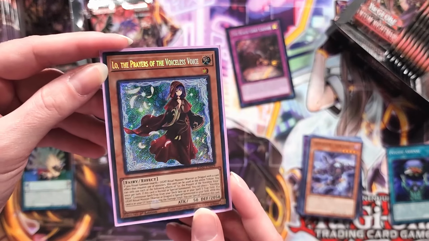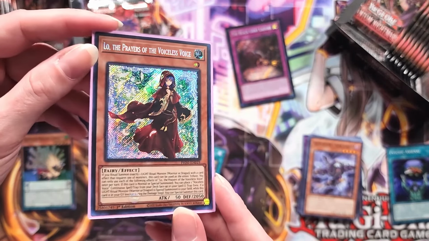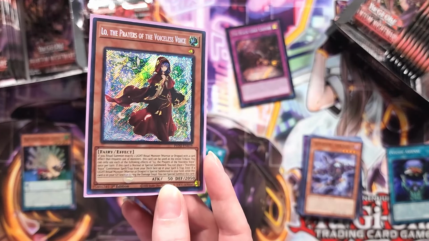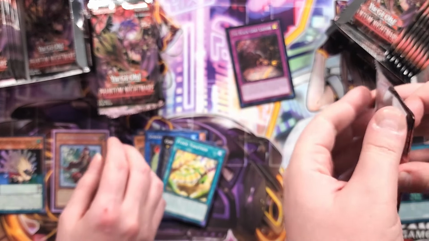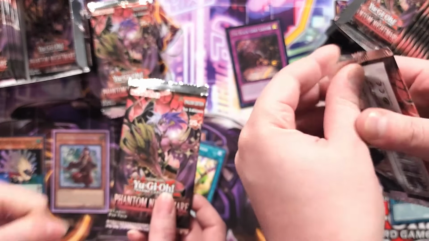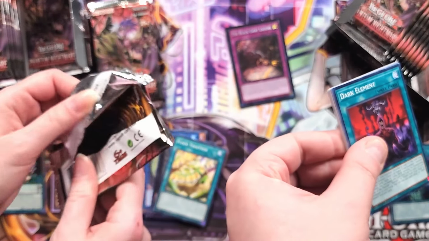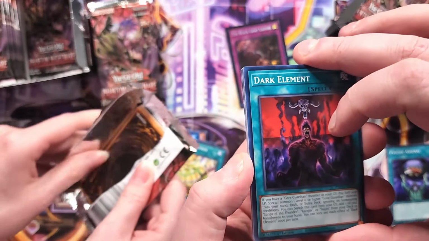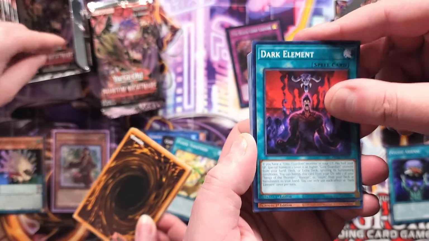I love Lo. She's the Prayers of the Voiceless Voice. Originally in the first printing, they actually called her Noivox, which I think was a mistranslation, and it was actually supposed to be Lo. Don't hold me to it, but I think that's the lore behind why it was called Noivox's Prayers and not Lo's Prayers. It was in the early days. I'm trying to think what Noivox means. I have no idea.